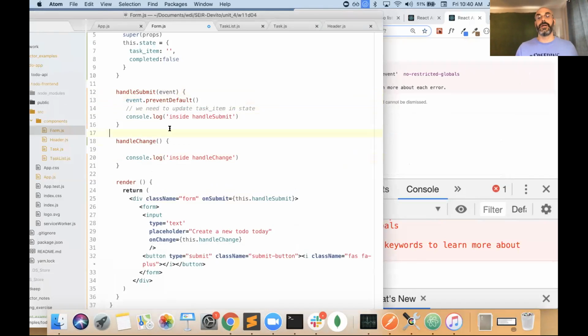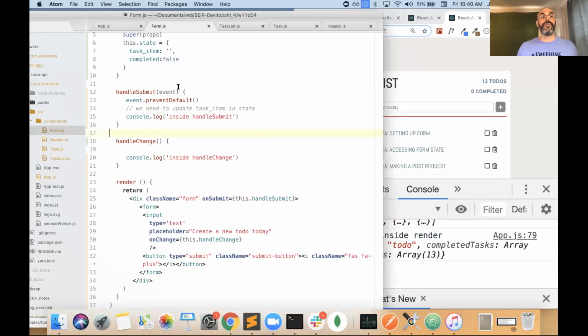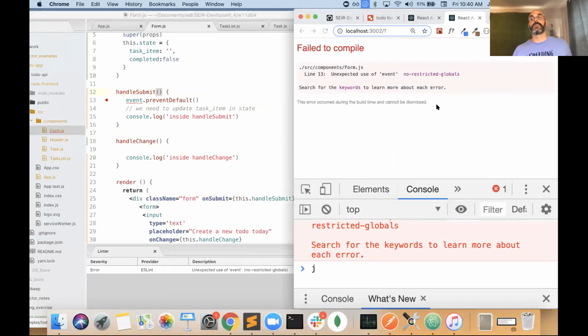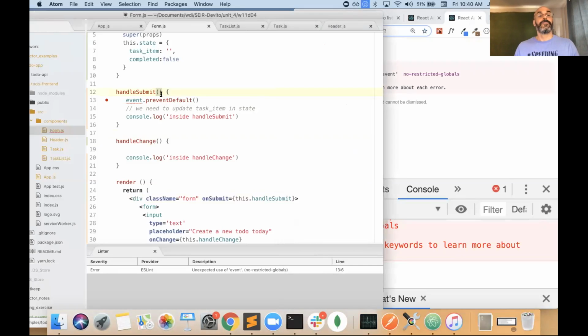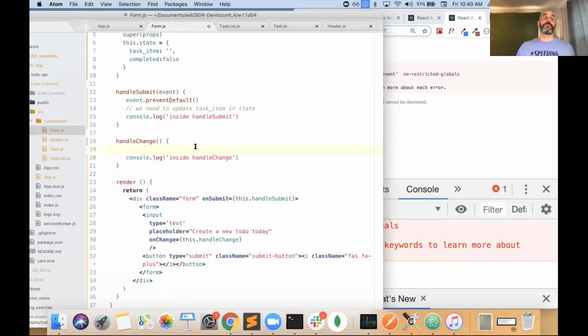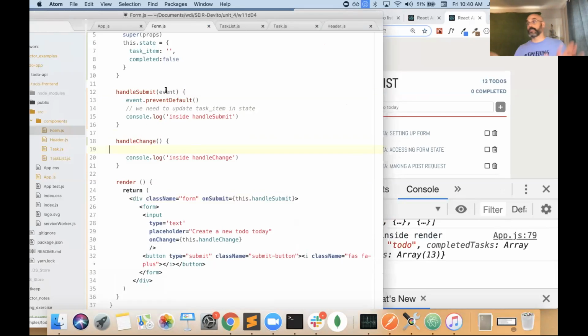See how React screamed at us? If I remove this parameter here, React screams at us. It's like, hey, you're calling event, but I don't know where event is. When I do this in a CodePen, it works perfectly fine. I don't even have to pass this in. It knows that there's an event that was passed in. But React is very, very specific. If it's going to use something inside of it, then you need to pass that thing because it doesn't have that context.